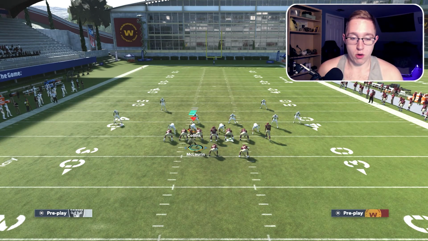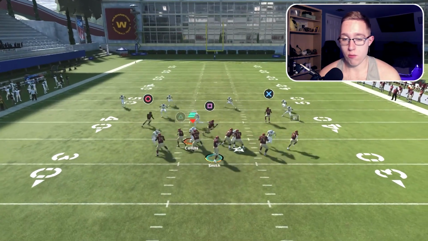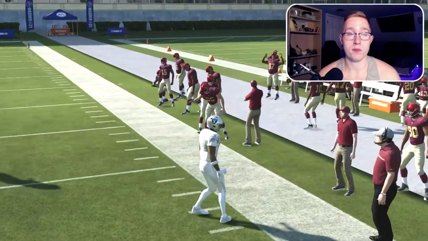So here we go. We're going to run cover 4 palms right here. We're just going to run this O route right here. Just got to remember the buttons, O. And as you can see, slant route gets wide open against cover 4 palms, which is huge.